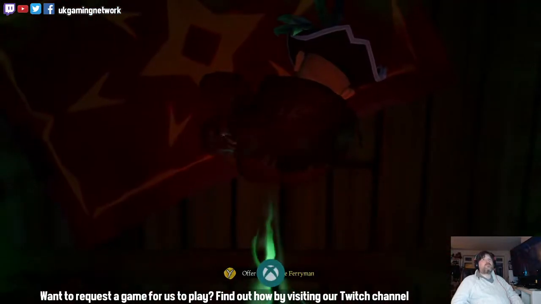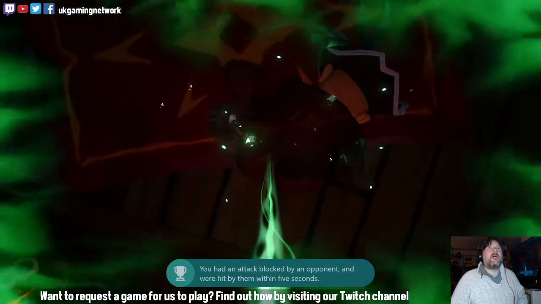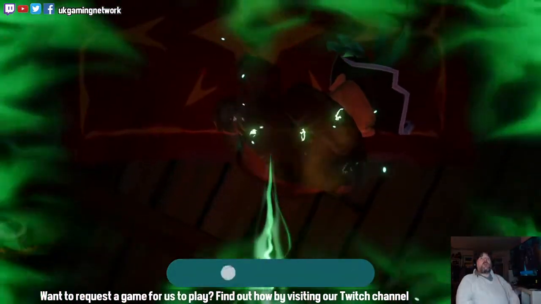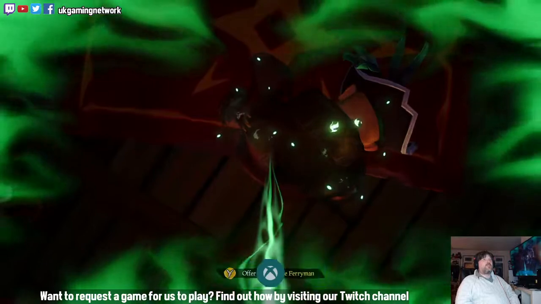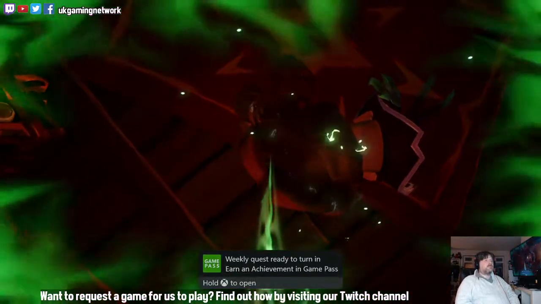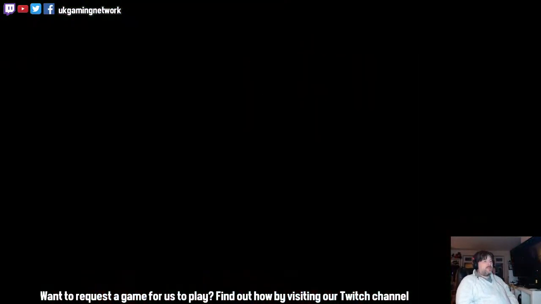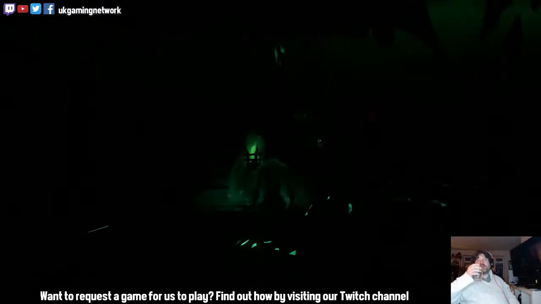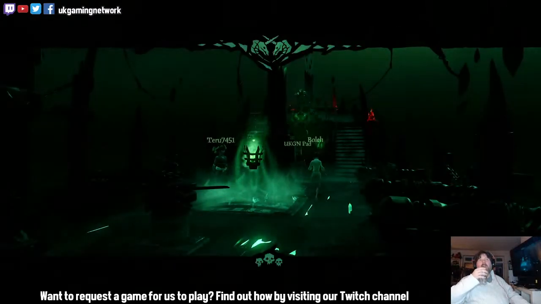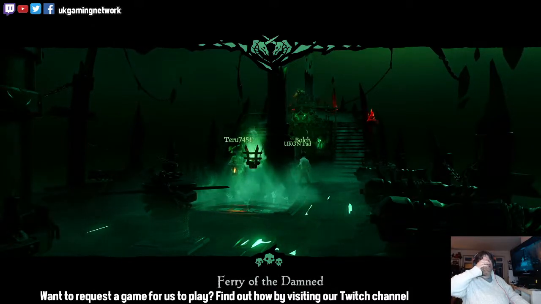Oh. That didn't go to plan. I got an achievement called How Appropriate, You Fight Like a Chicken. I'd have called you something else. Because I apparently had my sword attack blocked by an opponent who then killed me within 5 seconds. That's how you get that achievement.